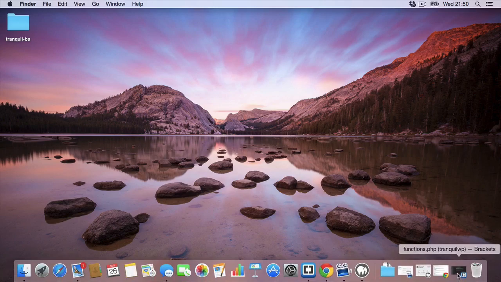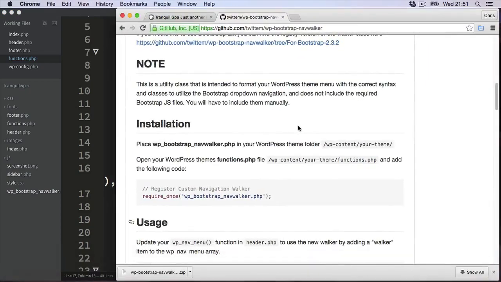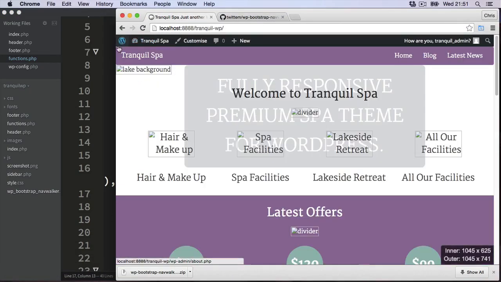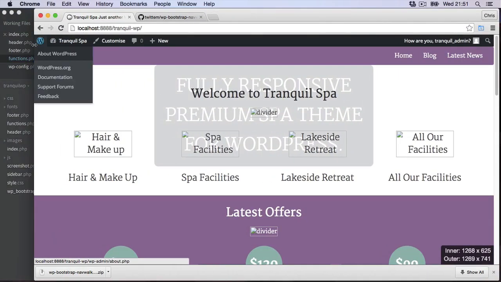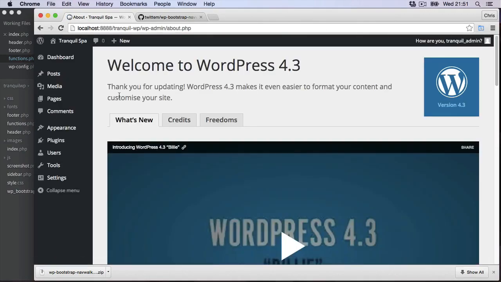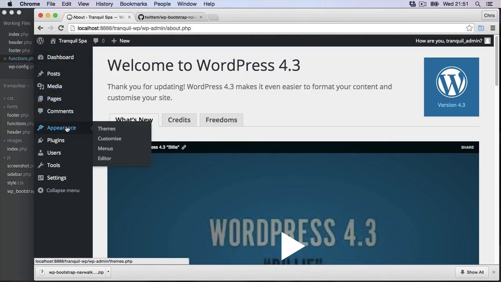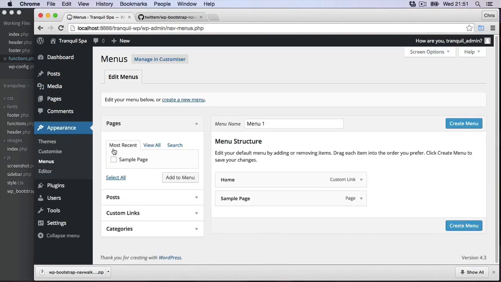So if we go to the text editor and save that, and then into Chrome and into WordPress, and refresh WordPress, we can create our main menu. In the dashboard on the left hand side, go to Appearance and then Menus, and then create a menu.